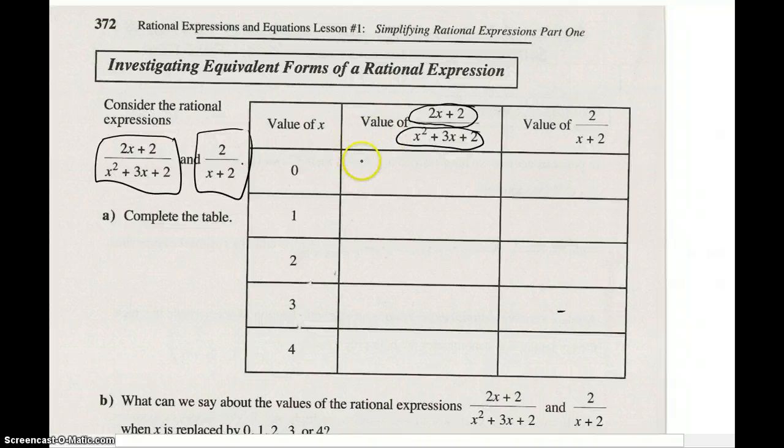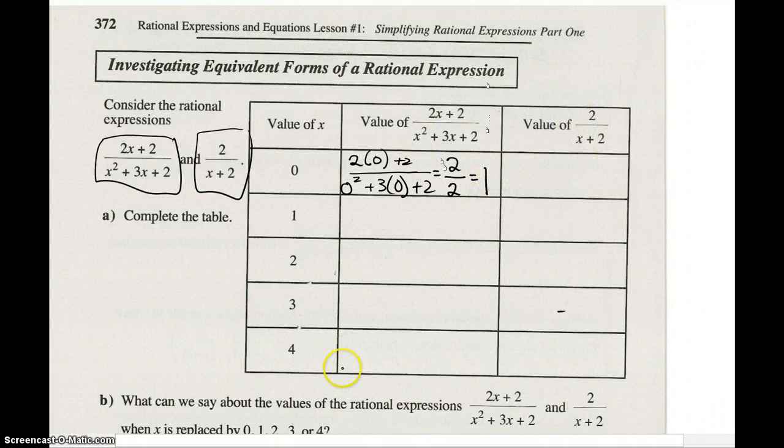In the case of the first one, I'm going to take this first expression, which is 2. I'm going to put a 0 in for my x, and I'm going to add it. Again on the bottom, I'm going to have 0 squared plus 3 times 0 plus 2. Now, remember, I evaluate the top, that's 2. I evaluate the bottom, which is 2, and that gives me an answer of 1.